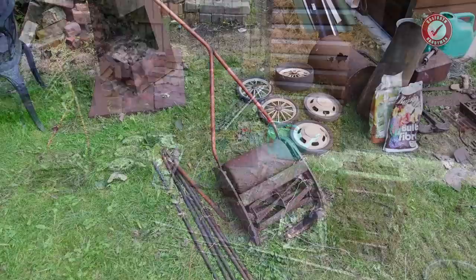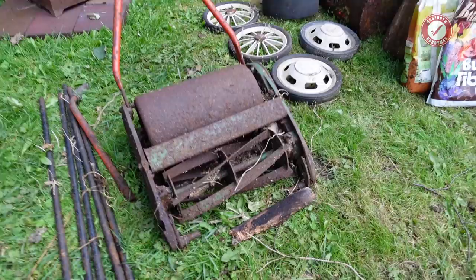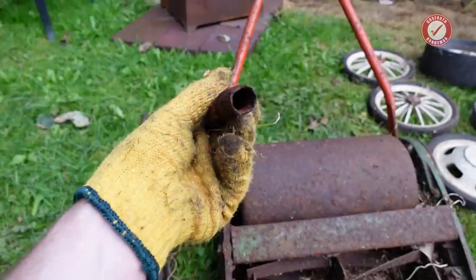Start from over here. We have the original lawnmower, and of course we've got the box that came with it as well. Too rusted to do anything with, no good for anything other than scrap. Even the roller off the front just disintegrated when I took it out. In case you're wondering about the missing handle, well, there it is there. So not fixing that.